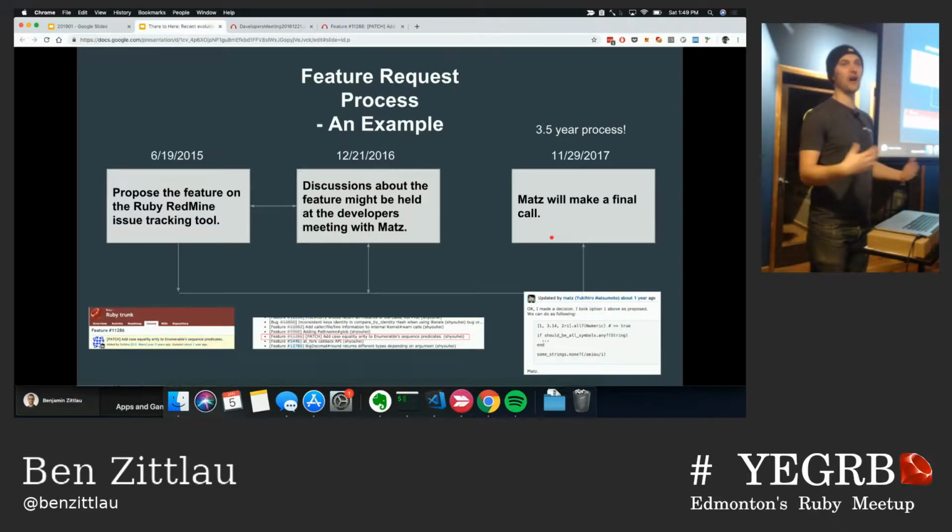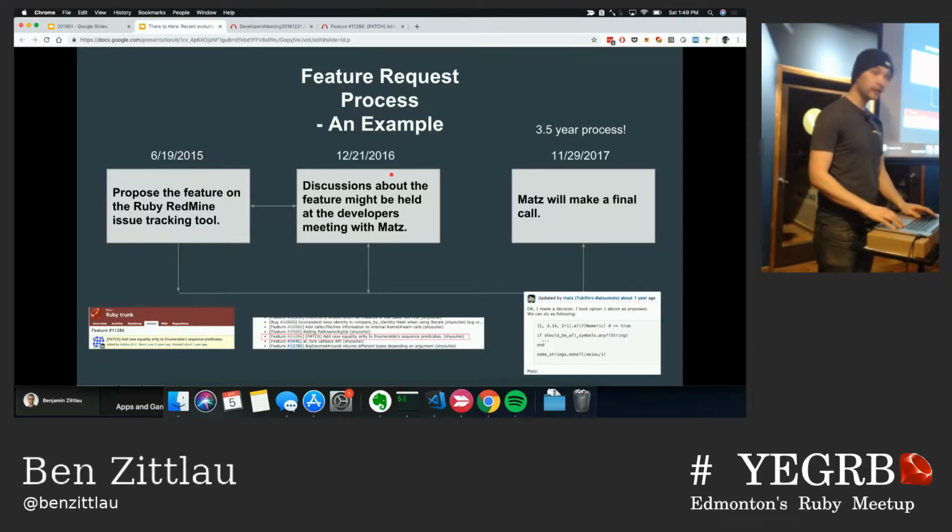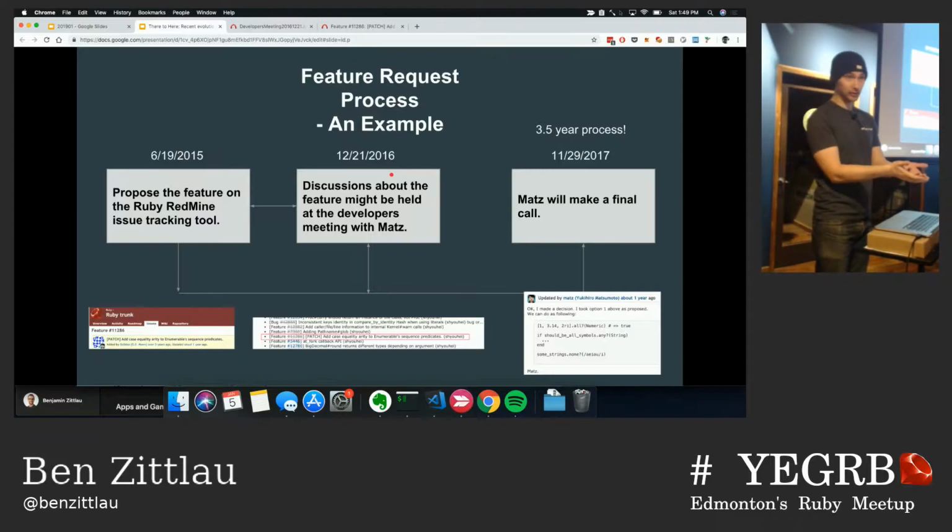Of course, there's a lot going on in a language like Ruby, and they only do these minor version releases every year, and someone has to write the code, all those kinds of things. So just to have some perspective on the length of time it might take for some of these things to land. But if you want to get involved in the process, if you think there's something that should be in Ruby, you can. This stuff is all open. You can see the logic behind it.